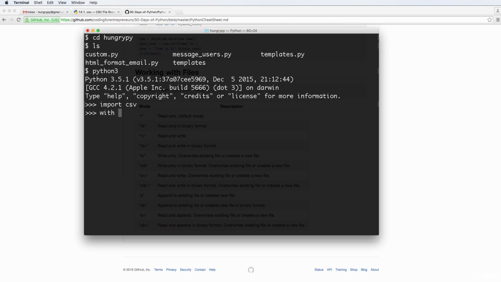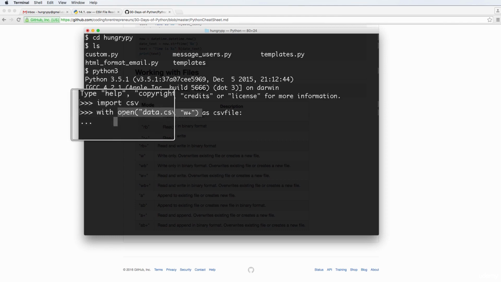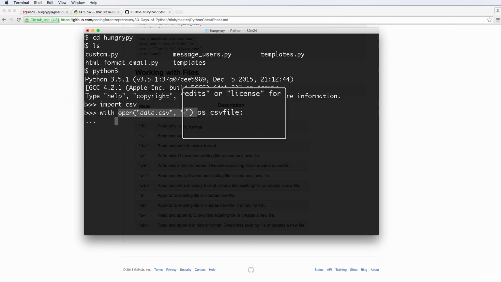So let's go ahead and do with open, and I'll say data.csv, comma, w+, I'll explain this in a second, in parentheses as csv_file, colon, and then we're going to space in 4 times. Now what we see here is we say with open, so basically what I'm saying is I'm opening this file here and I'm setting it equal to the variable of csv_file.